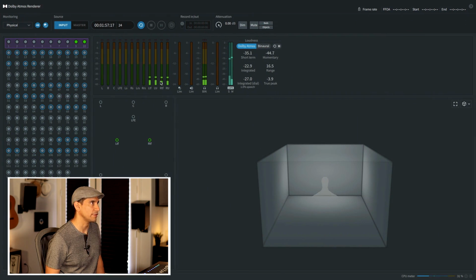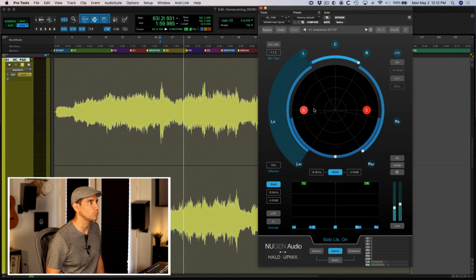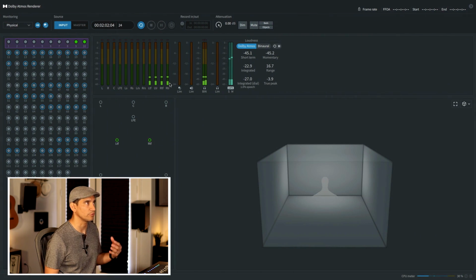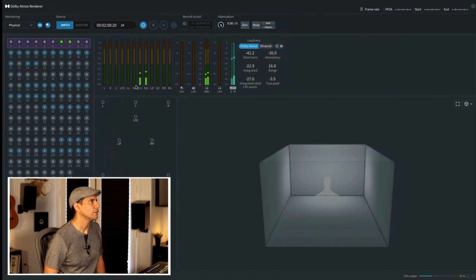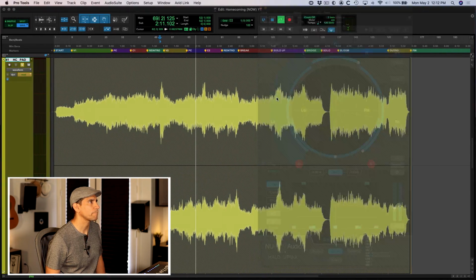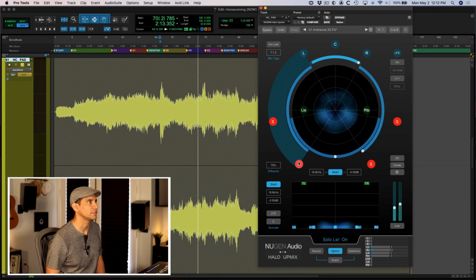So that's the overheads right there. Even though it shows you 1 pair, it's actually 2 pairs, because Pro Tools is sending that to the 4 speakers, or the renderer it is actually. The rear speakers, which are back here, and the side speakers, which are here.